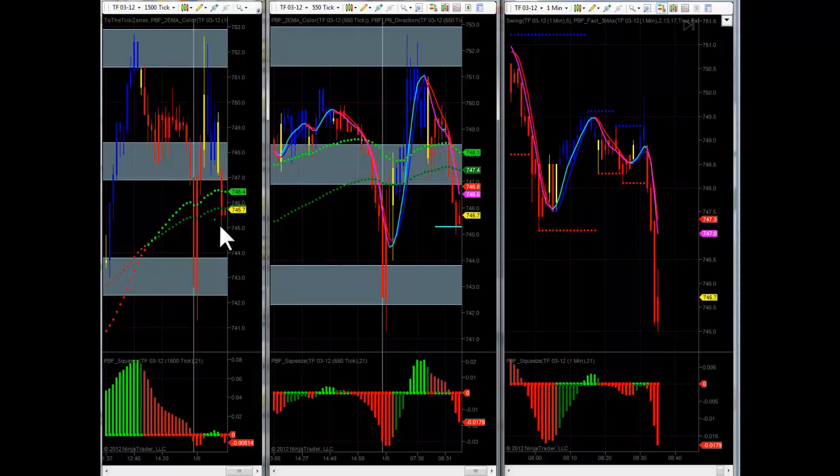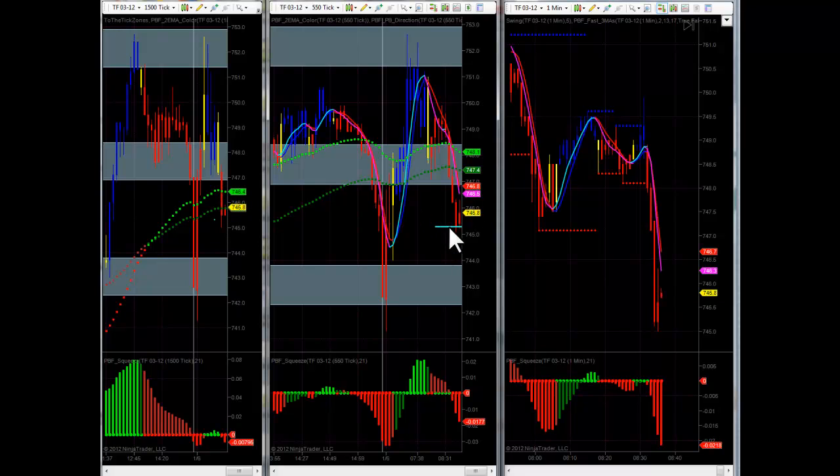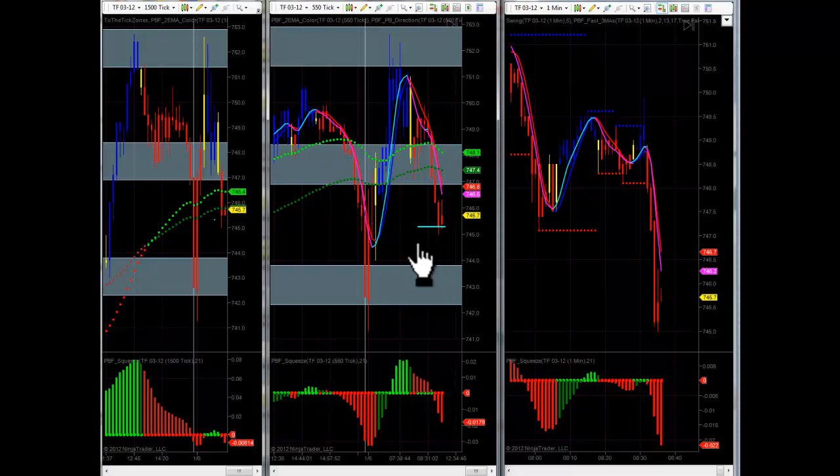We like the fact, again, we're underneath the moving averages on the long term. We're red. We have some distance here. Typically, we would expect prices to go back up and test this resistance or previous resistance before coming back down. But we're seeing some strong indication on the 550. We really want to see a swing low paint on our 133 so we could get underneath that with a limit order.